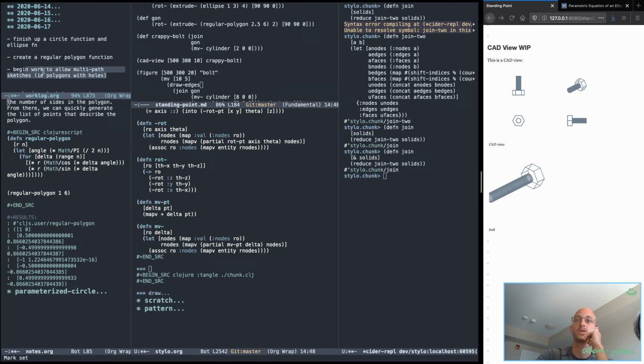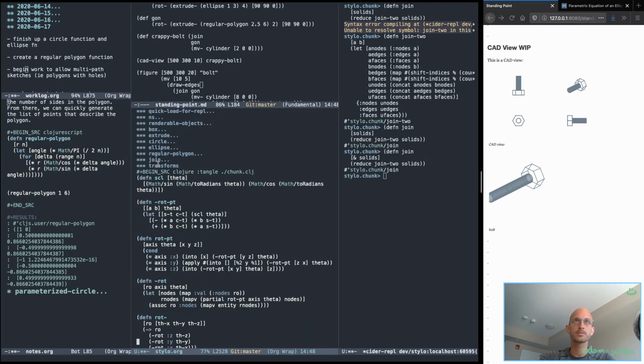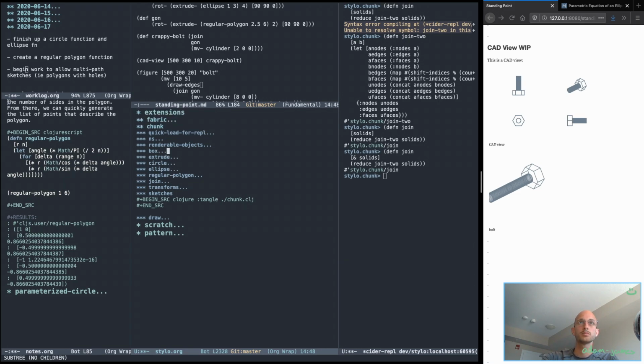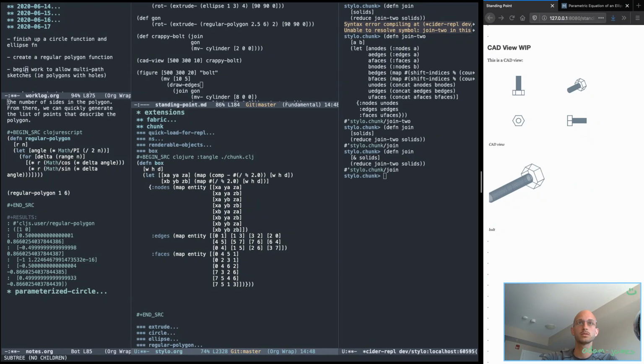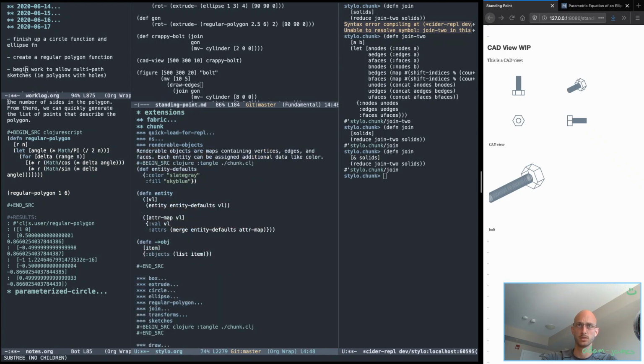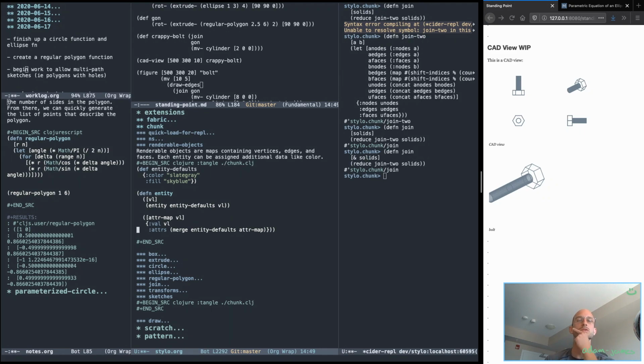That has to be treated a little bit differently, and it is harder to do because I don't have an immediate solution. So we'll start with box. I could probably delete this box, but I'll leave it there for now. Renderable objects: the idea of an object I got rid of for the time being, so I just have entities.